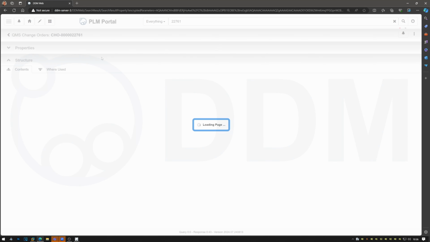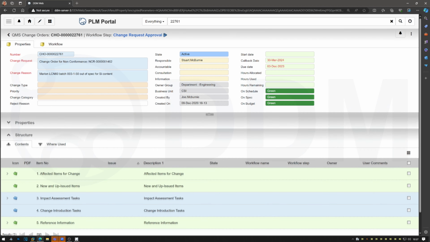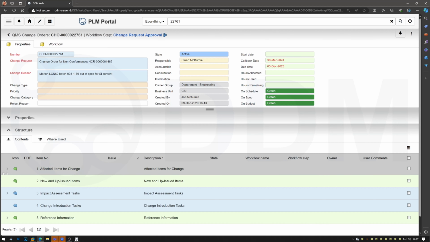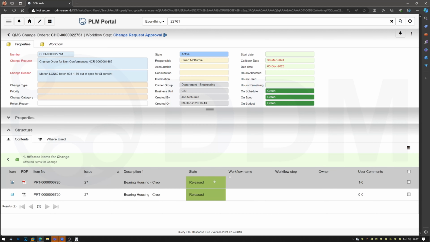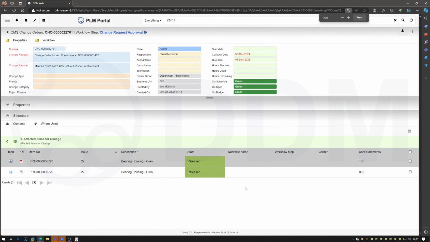And here is my change order. If I look inside my change order, the columns that I have displayed in here are not the link level attributes. So if I'm looking in here, I want to be able to see the link level attribute information.